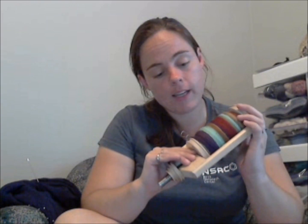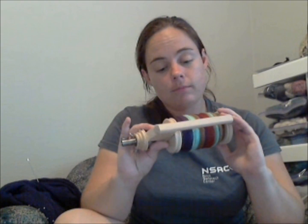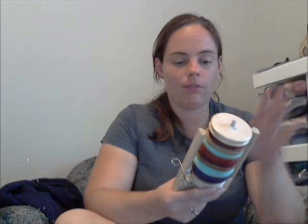Soon I will get to wear them. So, this is here. The hope would be that I get a fingering weight 3-ply. Who knows what the crapshoot cake will give me, and they'll be very long stripes. Hopefully not too crazy. I did split the yarn into thirds to sort of spread out the stripiness, but I may have needed to be a little bit more aggressive. I'm not sure.